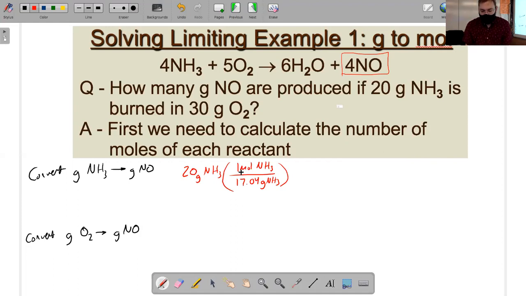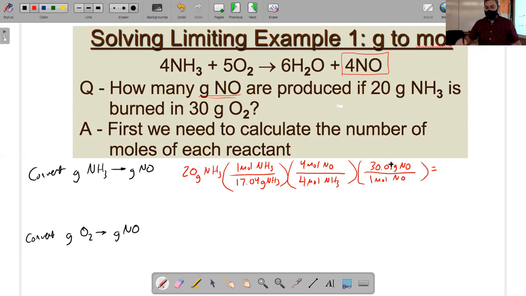And then in the chemical equation, there's a mole ratio. For every 4 NH3, I get 4 NOs. So right beside that I can have another ratio. For every 4 moles of NH3, I get 4 moles of NO. And because I want to know how much mass of NO I form, I can then convert from moles of NO into a mass. That's 30.01 grams. So the first thing is to convert from grams to moles, and then use a mole ratio to relate the quantities, and then finally convert from moles to grams.